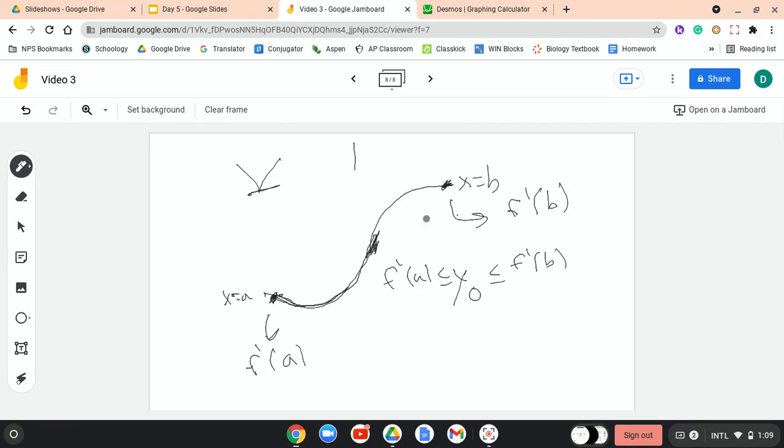If you have two endpoints of a function and you take their slopes, any steepness or any slope in between those two slopes that you found will be the derivative of the function at some point within the interval, because the function has to change gradually if it's differentiable. So therefore, the derivative will take on every single value in between whatever the slope is at x equals A and whatever the slope is at x equals B. I hope that makes sense.